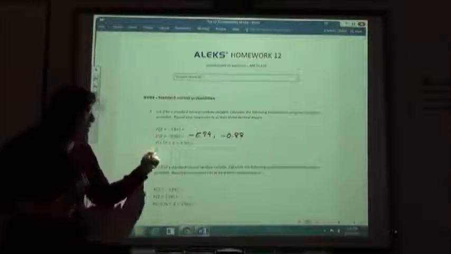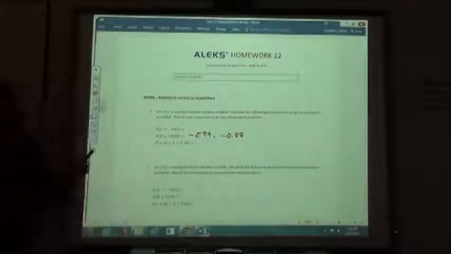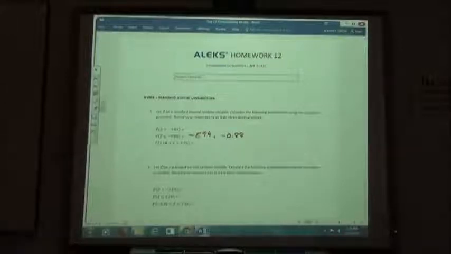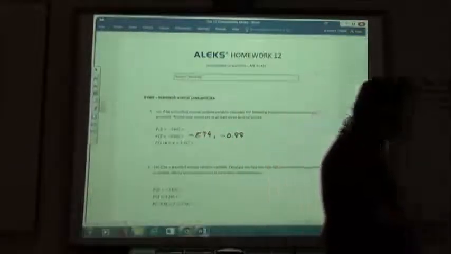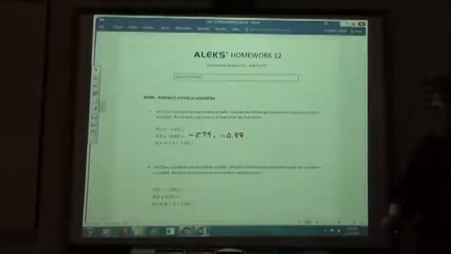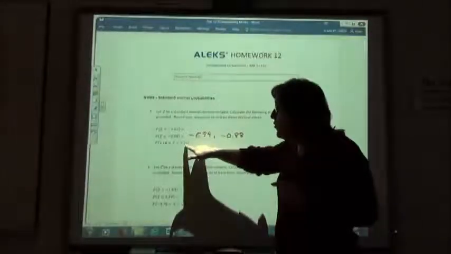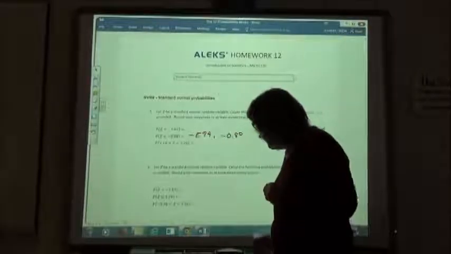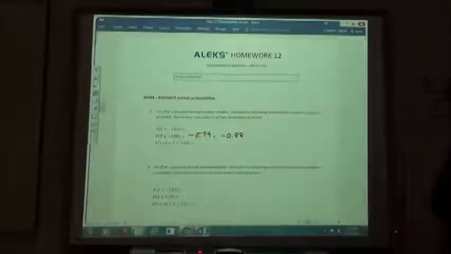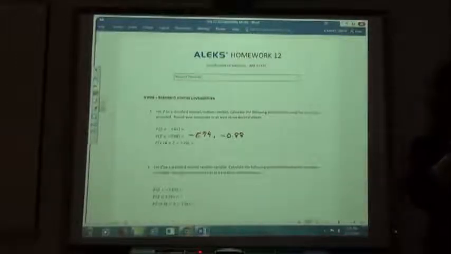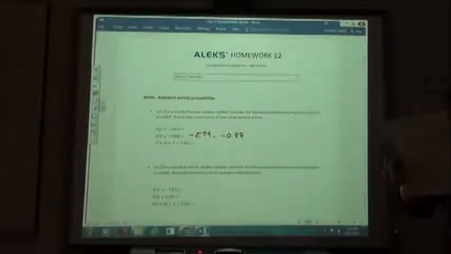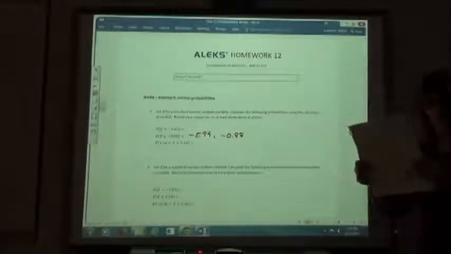The third one, now we're going to find the area between 2 numbers. If I'm going to find the area between 2 numbers, I'm going to find that bigger number and I'm going to subtract the smaller one. So if I'm using my table, this one I don't think I marked for you on your table, I might have, but I'm going to look up the number for the 2.20. Got to find the positive side. 2.20 is what number in your table?